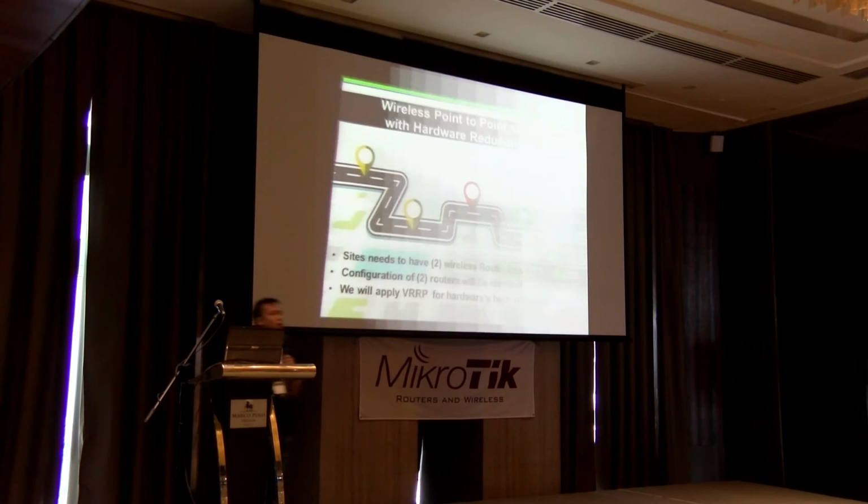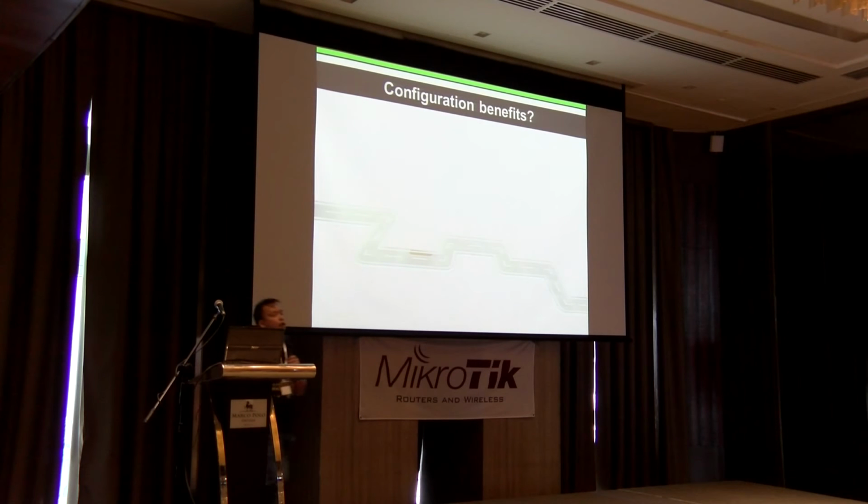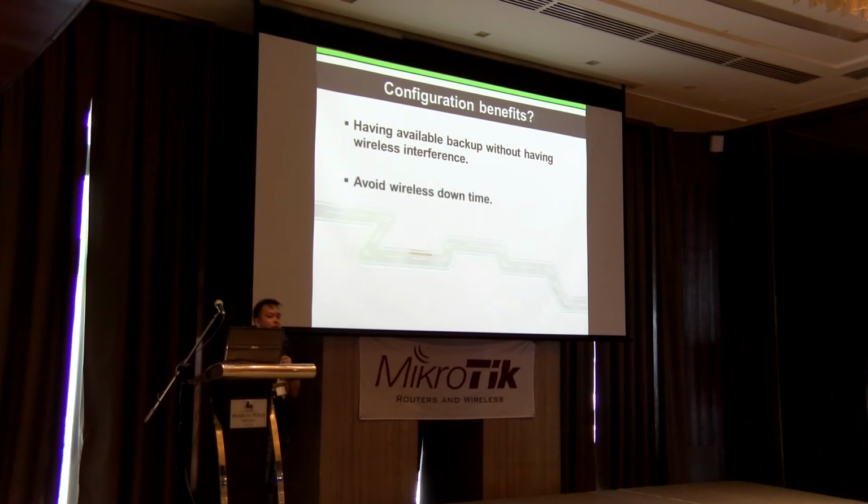So a while ago, first, we discussed the configuration benefits. We will have an available backup without having wireless interference because your backup wireless is turned off. Then we will avoid wireless downtime. At the same time, we have automated wireless backup.